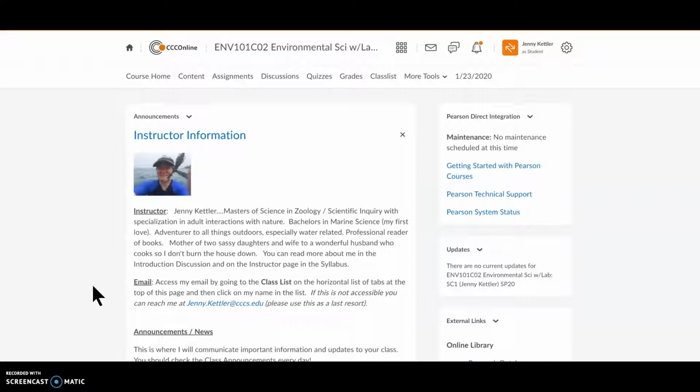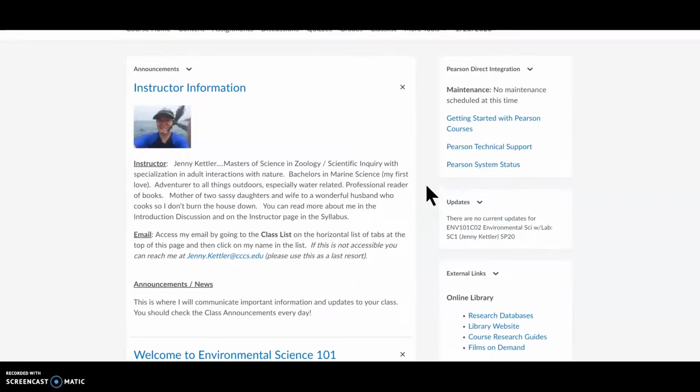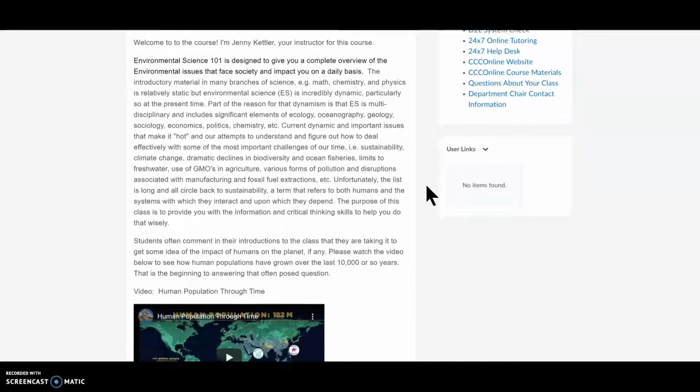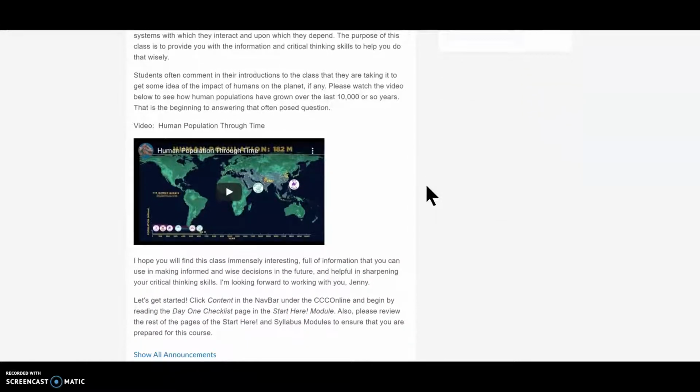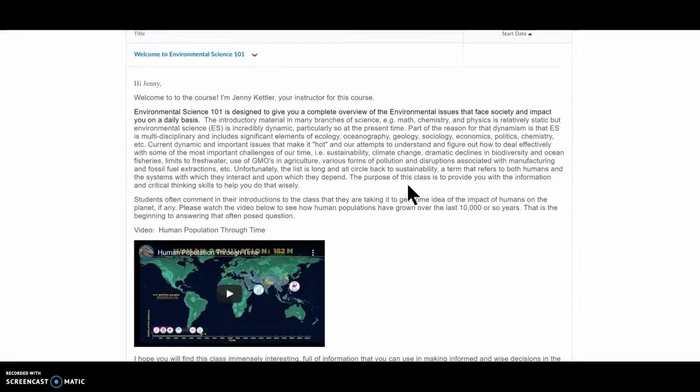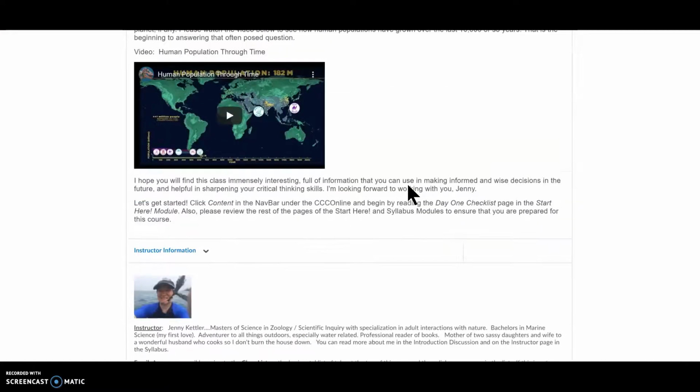When you log in, the very first thing you're going to see is the class announcements. To see the first three, you'll just scroll down. There aren't many in there right now because this is the beginning of the course. So you have my instructor information and then the welcome. And this is really important: you'll want to go to show all announcements, because depending on the size of the announcement, it may not show you everything that you need to see. So you will go to this button right here and click show all announcements, and now it takes you to every announcement that has been posted.